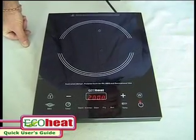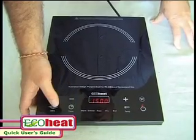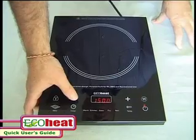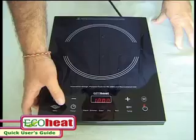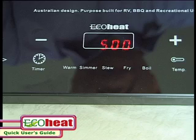So when I turn the unit on, it's on 2000 watts, which is ideal for home, for caravan park. I can flick down to 1500 watts, which is good for your 2 kVA generator, down to 1000 watts, which is good for a 1 kVA generator, and down to 500 watts, which is good for a solar with a pure sine inverter off a battery pack.